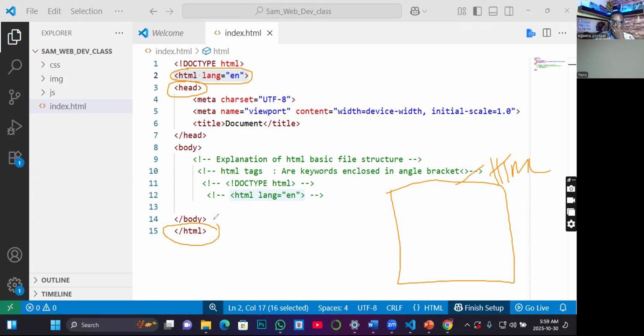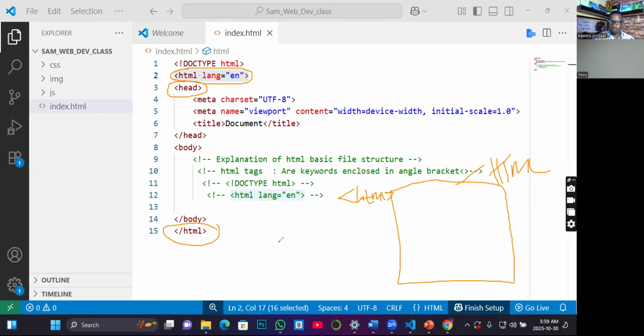So you should know that a tag has an opening section and a closing part. Which means that this particular one, this is it here: HTML.